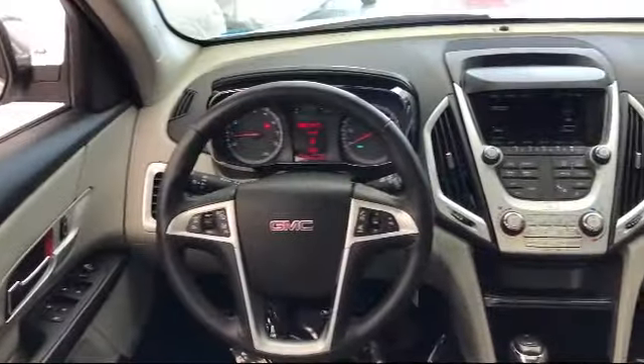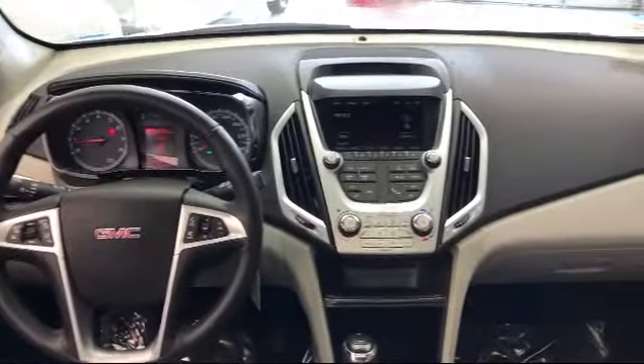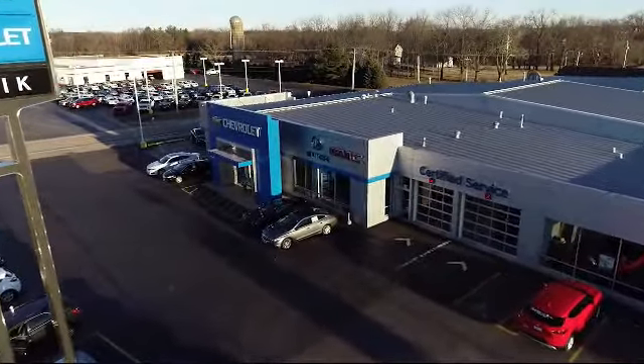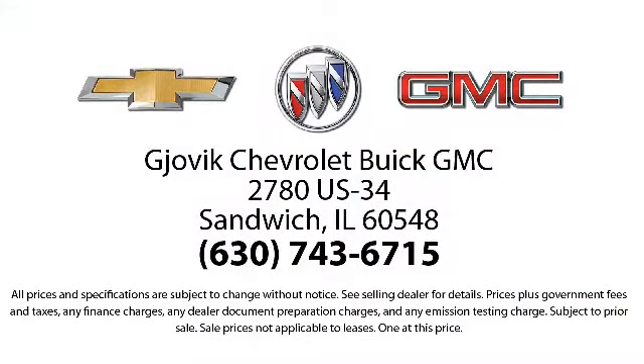Family owned and operated since 1968, Jovic Chevrolet Buick GMC has had roots in our community for over 50 years. Our friendly, courteous atmosphere and low-pressure GM certified sales team make it easy to select a quality car or truck from our large selection of new and GM certified vehicles. Our underlying commitment and loyalty to our customers has earned us both the 50-year Chevrolet dealer award and the 25-year Buick dealer award. So stop by today and experience our friendly country atmosphere for yourself.